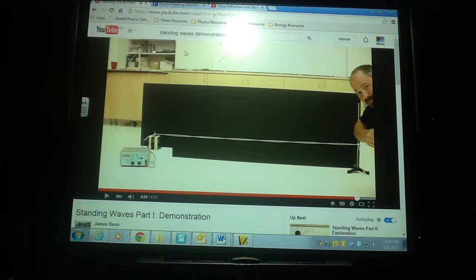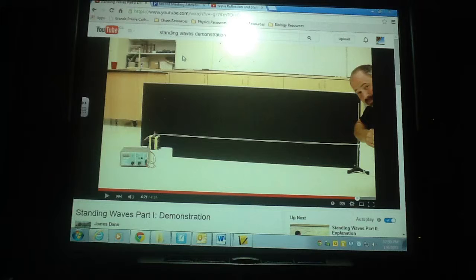Okay. So I wanted to show you this actually live. If I can get the materials, we will still do these things together. But does that kind of help visualize what a standing wave is?